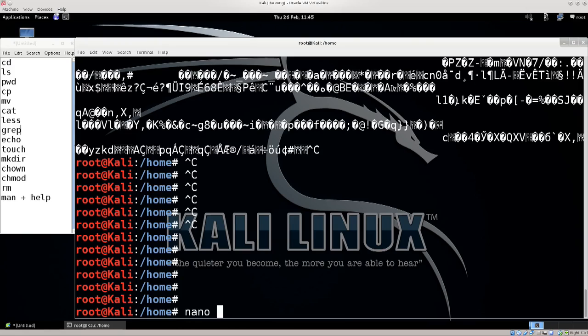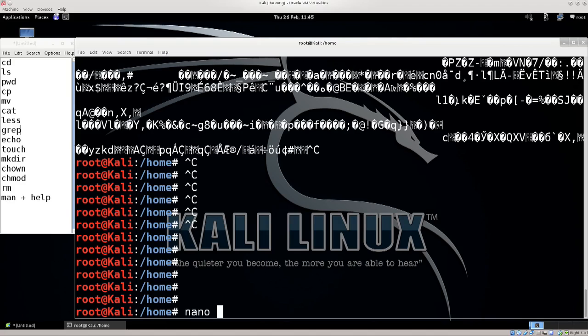It's extremely time consuming, and plus here on Kali Linux you can actually edit things with root. However, if you are using some other distribution, most of the GUI text editors you will not be able to run as root. You will get an error message. That can be a bit problematic. That's why you should always learn how to use terminal text editors.